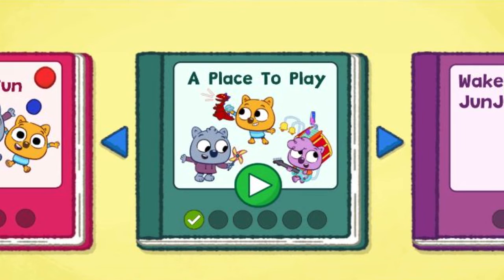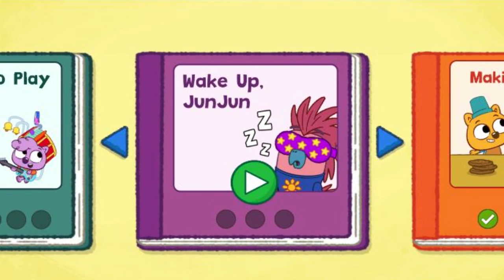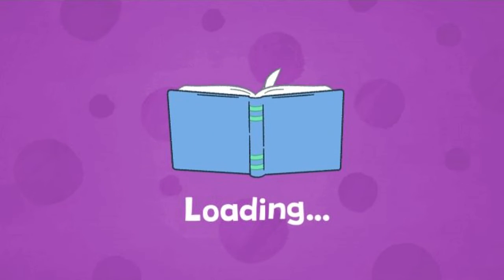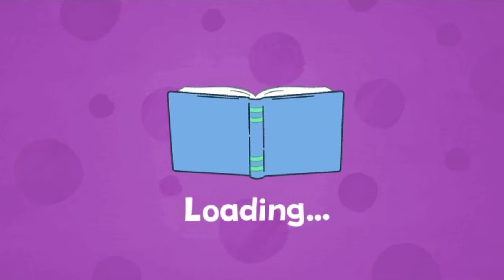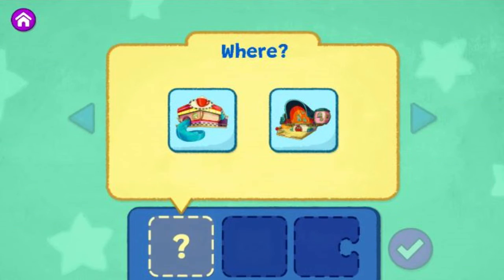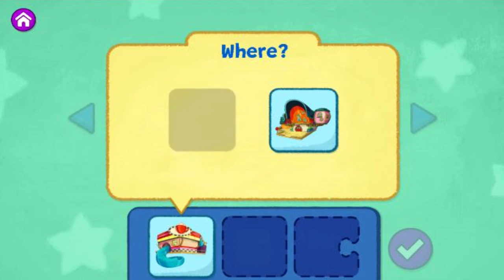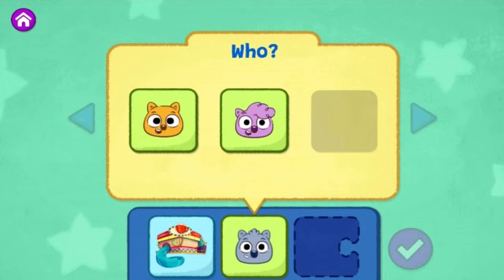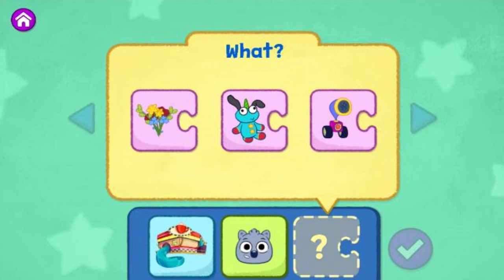Wake up, June June. First, choose where your story takes place. The Eat and Greet Cafe. Choose who is in your story. Malik. Choose what they do in your story.